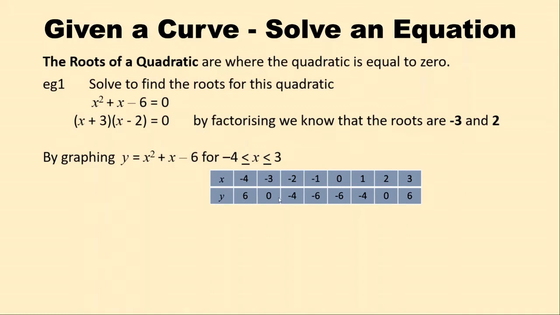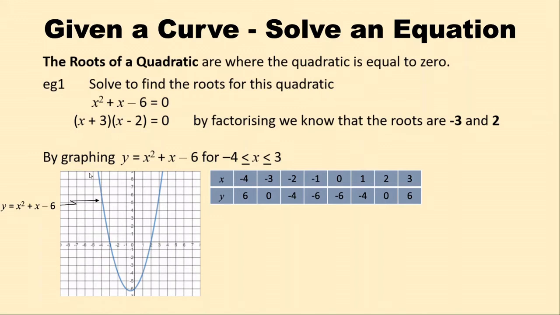So I've got some coordinates that I'm going to plot on my graph, and I know that my x-axis needs to go from -4 up to +3, and I can see by the y coordinates I have in my table of values that my lowest y value is -6 and my highest y value is +6. So I'll set up my axes appropriately. I've plotted a nice smooth symmetrical parabola, and it's a positive parabola because the x squared term was positive.